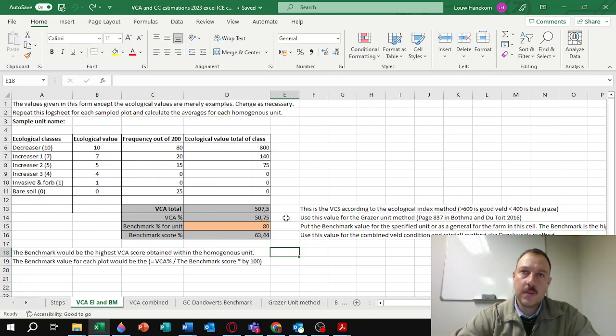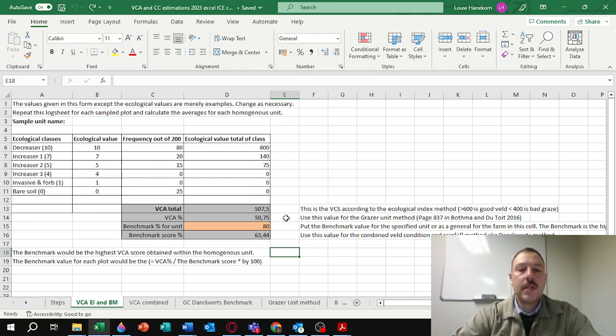If it's for a specific assignment within your diploma or your course, your lecturer or your supervisor is most probably going to say, well, it's fine if you only do 2 or 3 or 4 sample units within each vegetation unit, or 4, 5 or 6 within the total universum that you're going to try and stock at the end of the day.